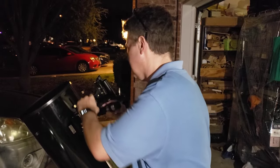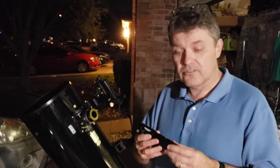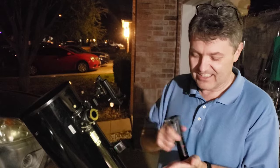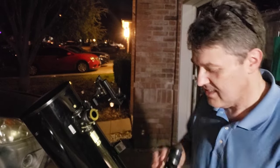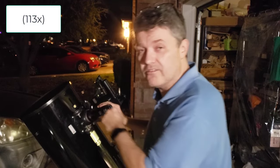Now let's move the Barlow to the other end to 3x magnification. I don't have a table to hit it on, so I'm just gonna hit it on our new Honda. Just kidding. I'm gonna use my hand, just like the instructions say. Put the eyepiece back in. This will give us a magnification of about 114.